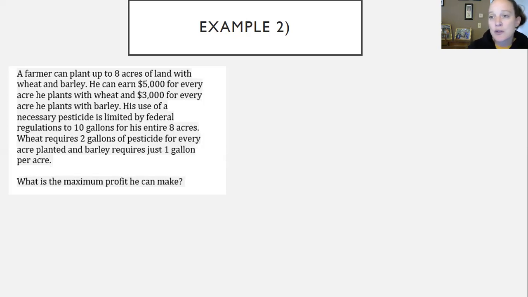Okay. So the first thing that you're always going to do in these problems is to define your variables. It doesn't matter; I just let X equal acres of wheat and Y equal acres of barley. If you flip that, it's okay. Please remember, you need to be writing down everything that you see on the screen, because when it comes time for you to do your own, you're going to need to have practiced these skills. Okay, the next part is probably the trickiest part, because you now need to write the constraints or the inequalities.